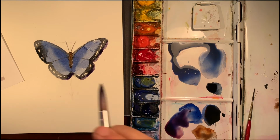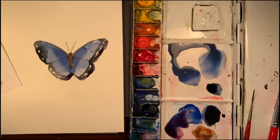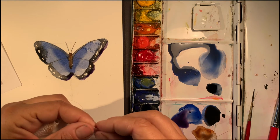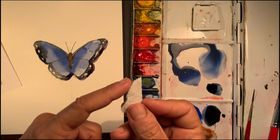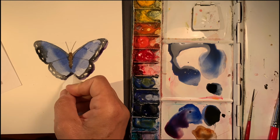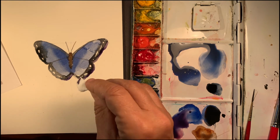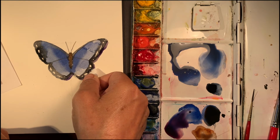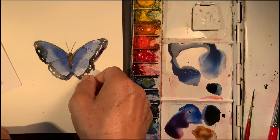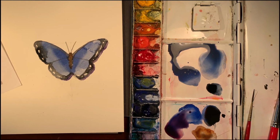Okay. So it's a little strong. So again, I'm going to try to take out some paint. Another trick to not erase, but correct watercolor is if you get this jagged edge of your paper towel, it'll kind of soak it up better without blotting it too much. So you take those little tiny whiskers that you get when you rip your paper towel, and it's like a capillary action. It'll suck up some extra paint.